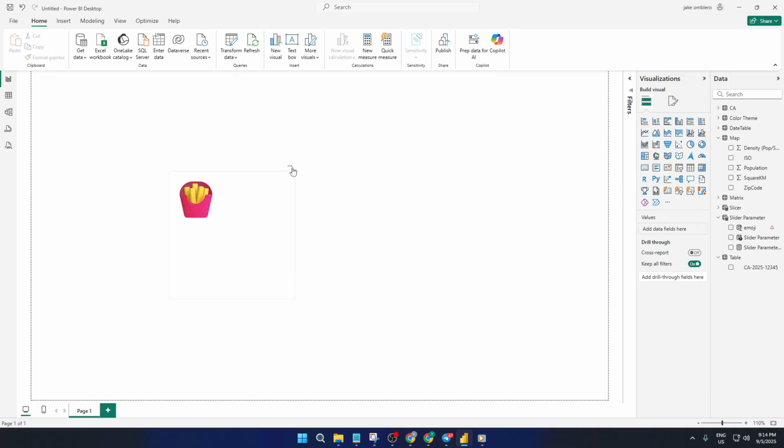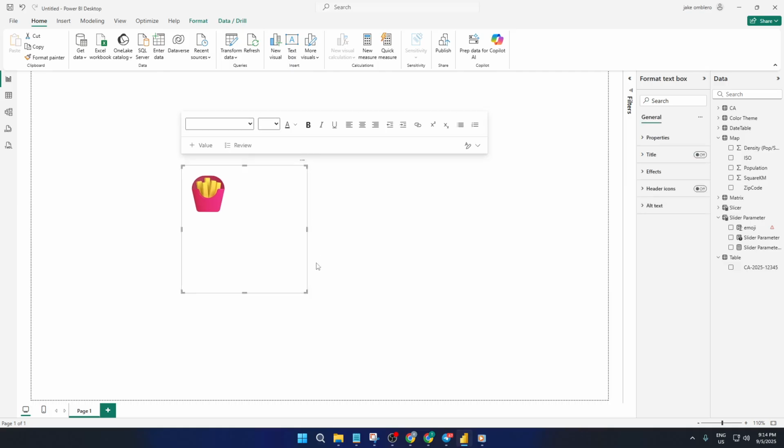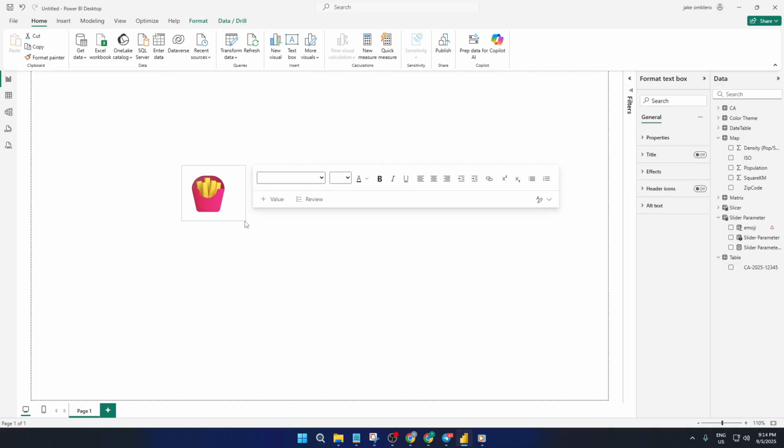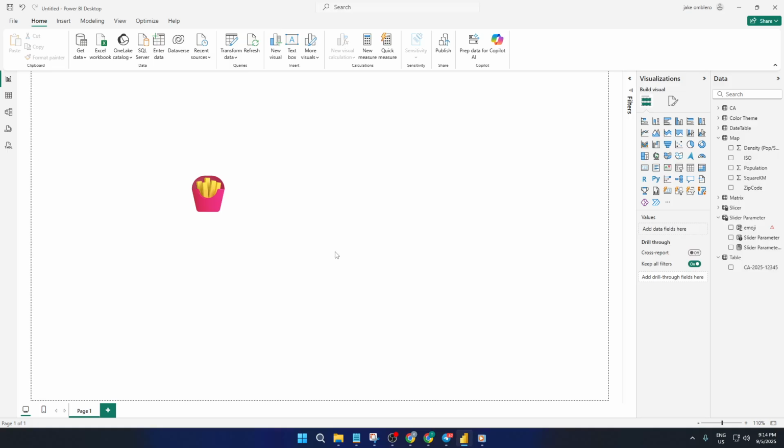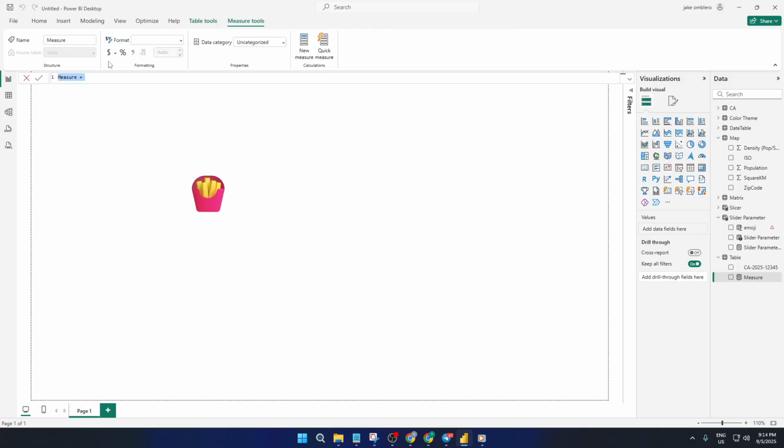Now that's great for static text boxes, but what if you want to incorporate emojis dynamically? Maybe you want to tag certain cards or include a symbol in a measure that changes as your data does. Good news. You can actually use emojis inside measures. Here's how. Right-click on any table in your fields pane that you want to work with and select New Measure. This is where you'll write a simple DAX formula, but stick with me, it's really easy for this one.